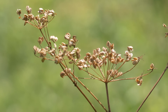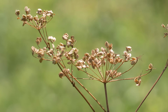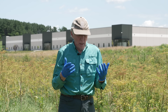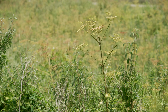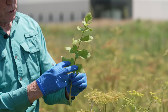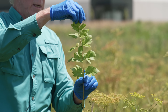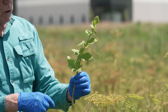Soon they'll start to turn a reddish color and then go to seed. If you do come in contact with wild parsnip or poison ivy, get to a place where you can wash off with soap and water as soon as possible, preferably within one hour, and it'll minimize or prevent the irritation depending on how allergic you are. And these are the leaflets — two, four, six, eight, ten, and one on top makes twelve leaflets. This is very typical of wild parsnip.